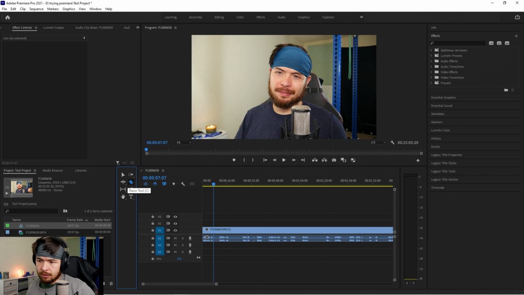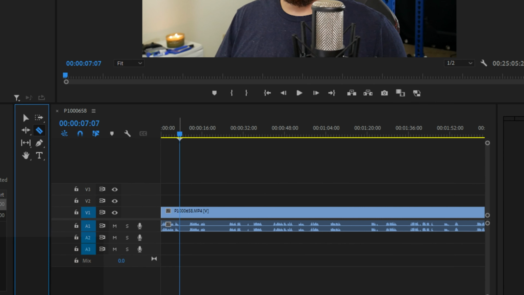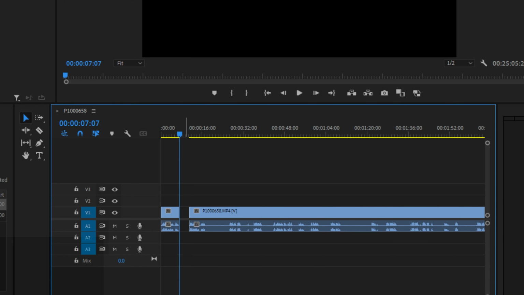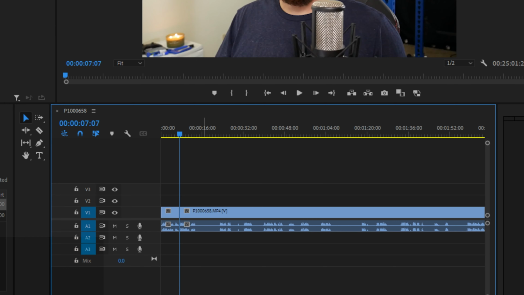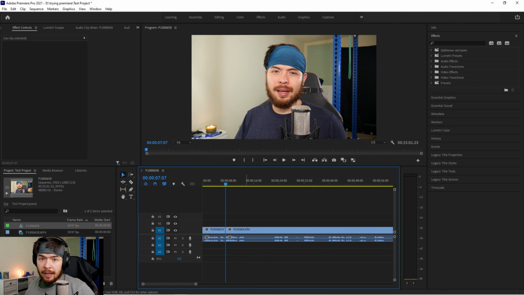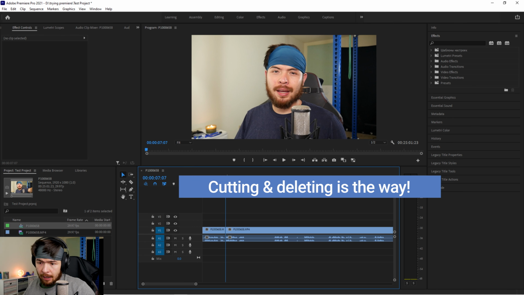So once again, we can go to the razor tool. We can select this little first point here, and then we can select this second point here. Now we can highlight that section by left-clicking that little dead space section that we want to take out, hit the delete key, then we can select the empty space in between it again, and hit the delete key. And that will bring that first section where you made that cut to the very next section where you made that second cut. And that's pretty much the basic process of how to cut.